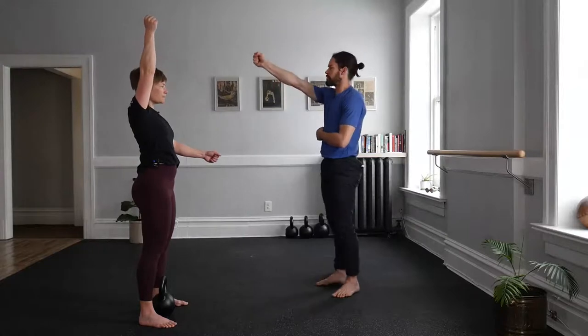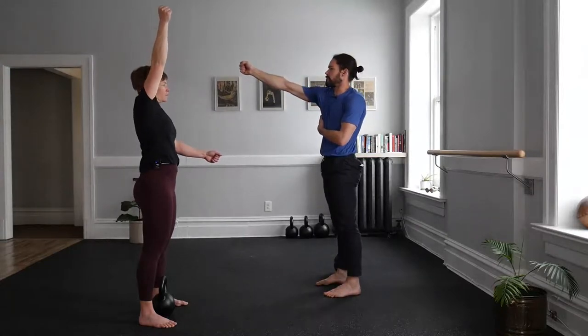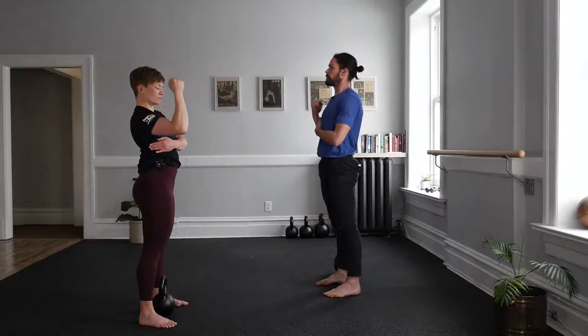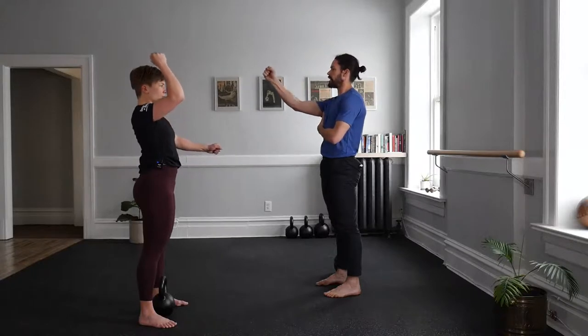Again, if it's out front, that's okay. While we're out front, we'll push or protract that shoulder and then retract and then continue to pull the elbow to the ribs. Repeat one last time. Pull down to go up. In my case, I'm going up and out.